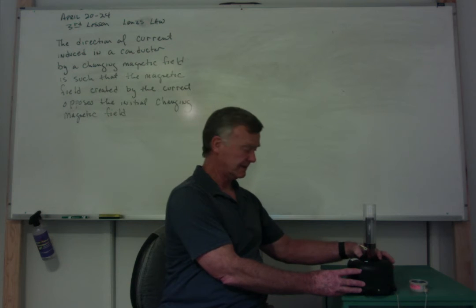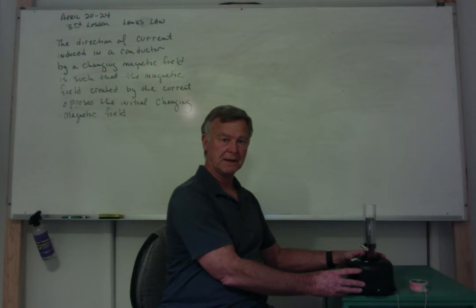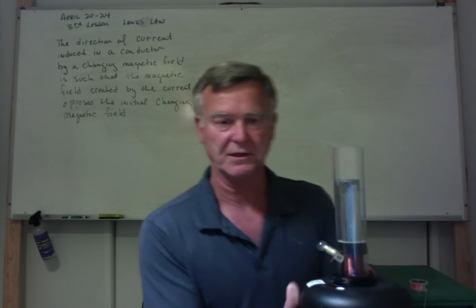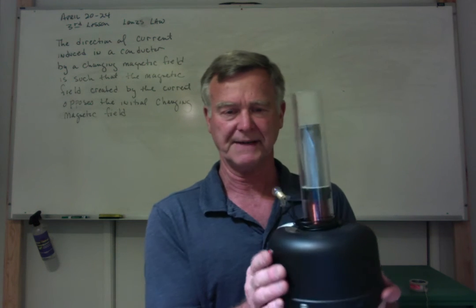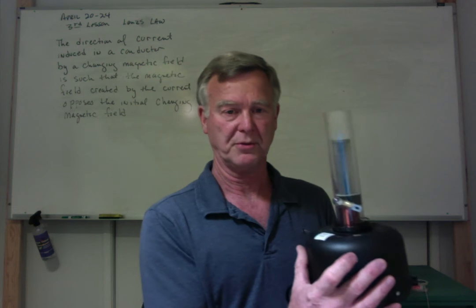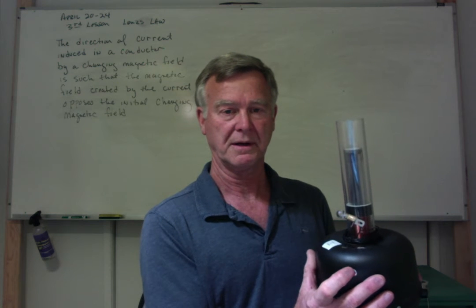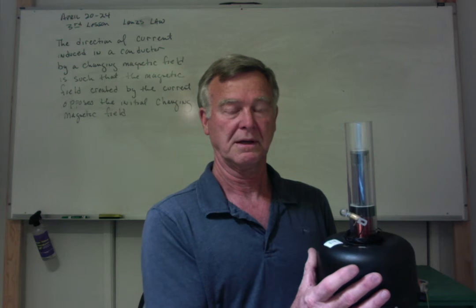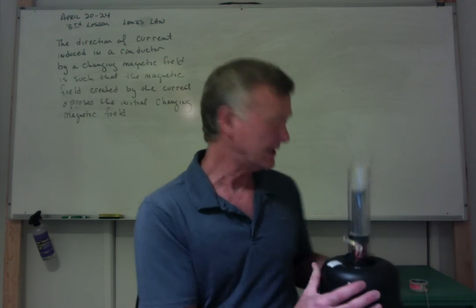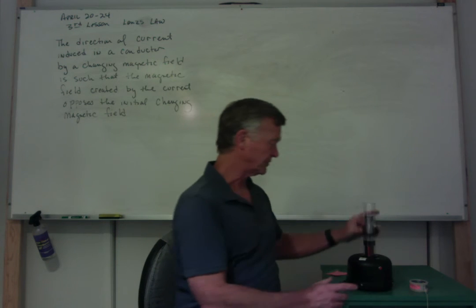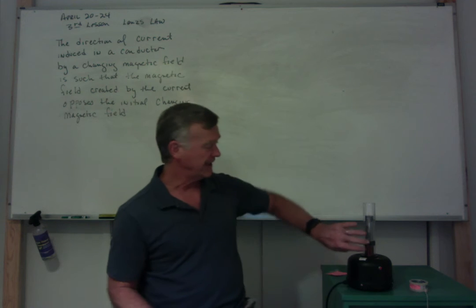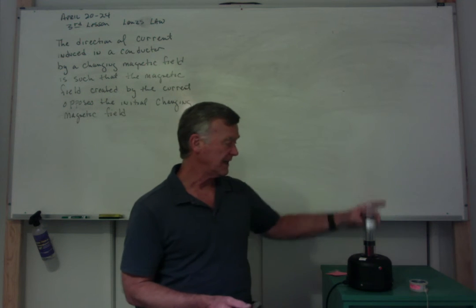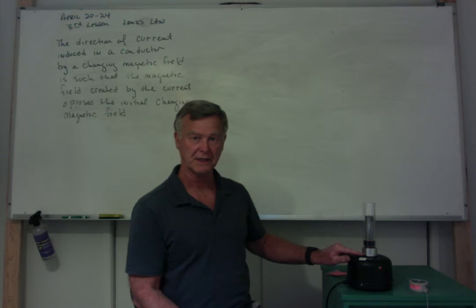Let me move that way. All right. That light bulb lights up. In fact, I'll bring it a little bit closer so you can see it. There's the light bulb right there. And it turns on. That's because there is a current which is flowing through here. So this is causing a current to flow. I should have done that one first. In here, no current is flowing.